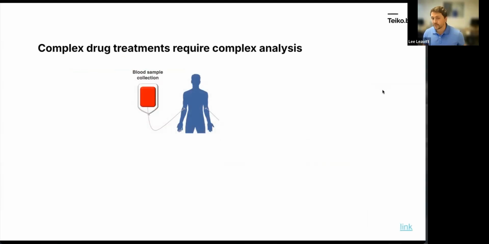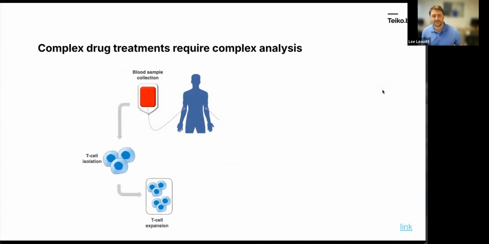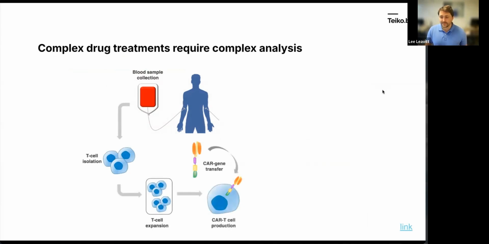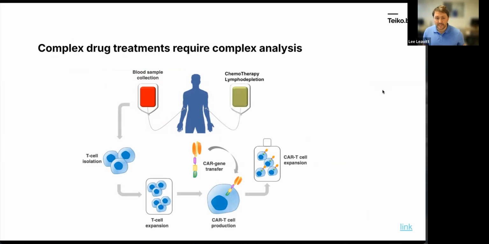The way this therapy works is a patient's own T cells are removed, engineered to express this receptor, and then prior to reintroduction of these engineered T cells, the patient's immune system is depleted using chemotherapy. This is also known as lymphodepletion. Now, when the engineered T cells are reintroduced, they are better able to expand and persist in the patient. This overall improves the patient's combat against cancer.